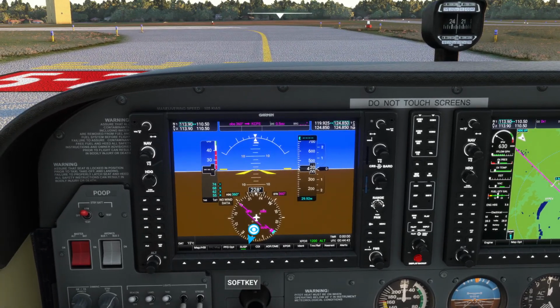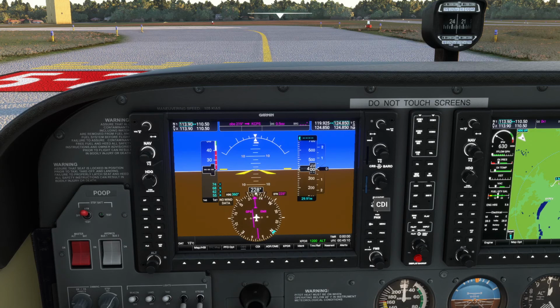What we can also do now is, on the plane, there's an OBS key right here. We see CDI, and there's an OBS to the left of it. If we click the OBS, and then rotate the course needle over here, which is this triangular thing, we can rotate this all the way around to the runway heading, which for us is 122.